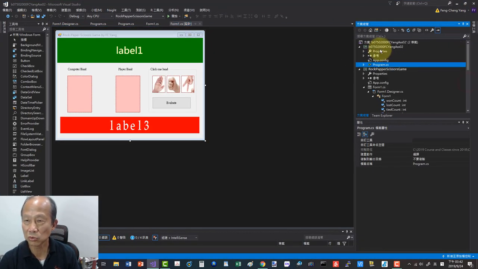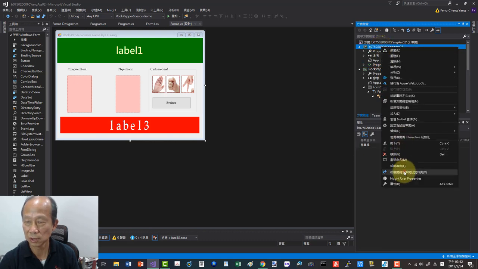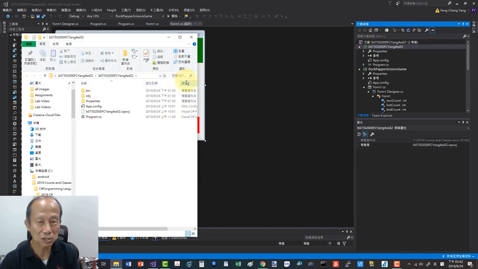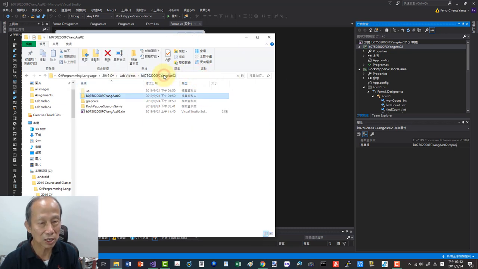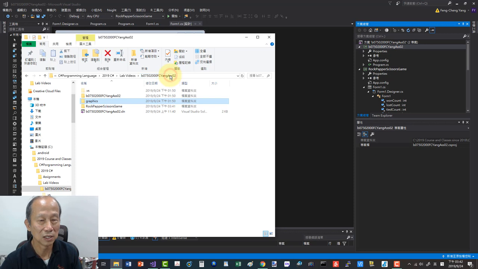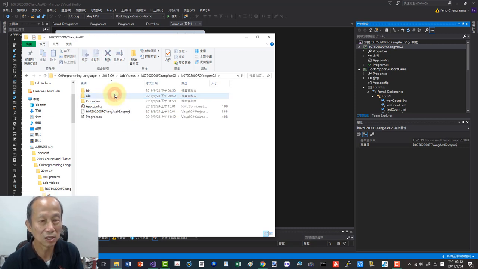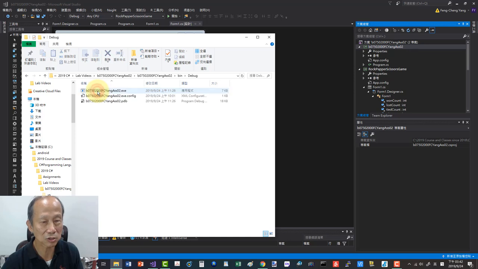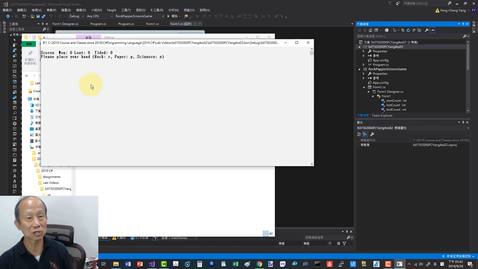So let me go to the source code. So this is the source code. And right now, since everything has been compiled successfully, right? Okay, and this is the folder. And we have two projects, right? We have a folder that keeps the graphics resource files here. All right, so where is the executable file? The executable file is within the bin subdirectory. So we check this one. Bin subdirectory, debug subdirectory, there's an executable file there. So once you double click it, the console application runs for you.